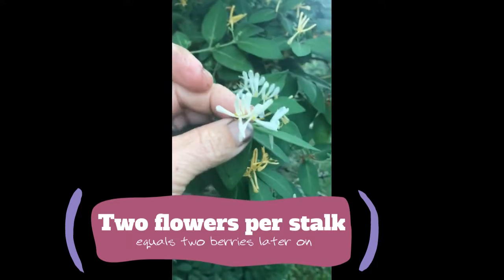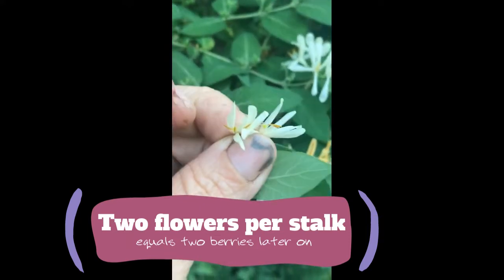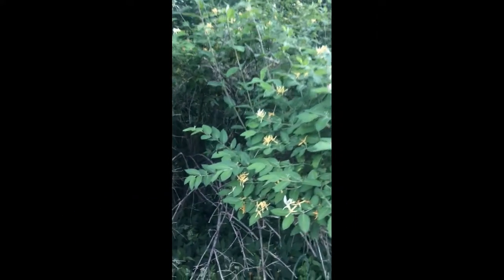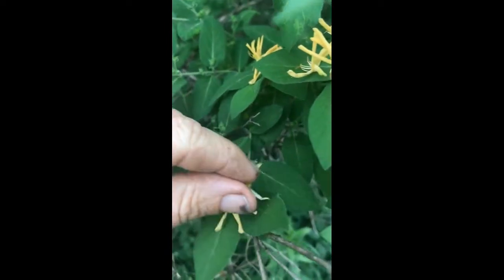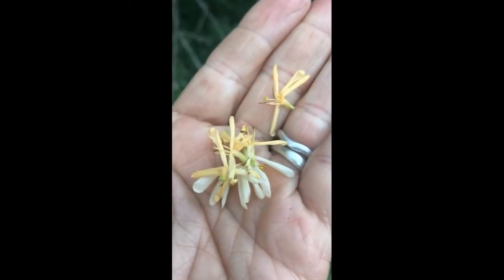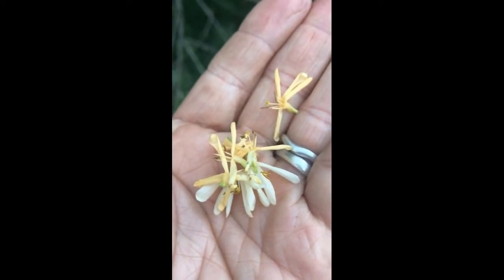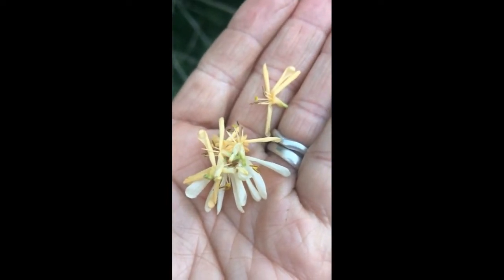So, Lonicera japonica, may I take your flowers? And I would just collect these. You'll notice there's way more than 10. And I'm also going to focus on collecting some of the yellowish colored flowers, the butter colored flowers. I'm going to leave them in a basket to dry before I boil them into a tea and reduce it by 3/4 and add equal parts of a local raw honey, because that's really going to help as well with the expectorating and the anti-inflammatory quality.